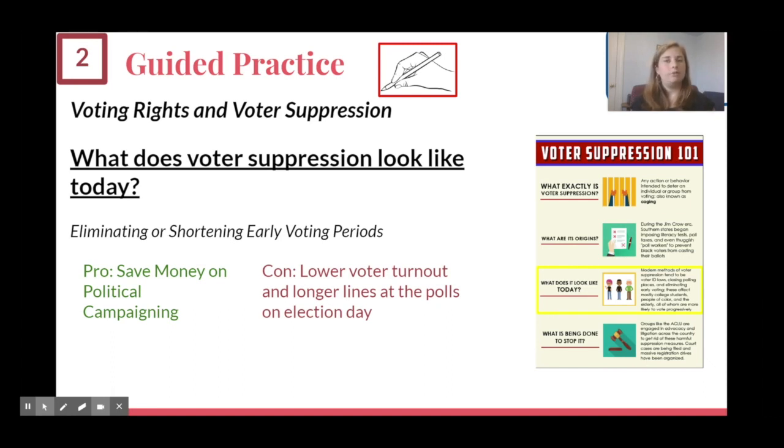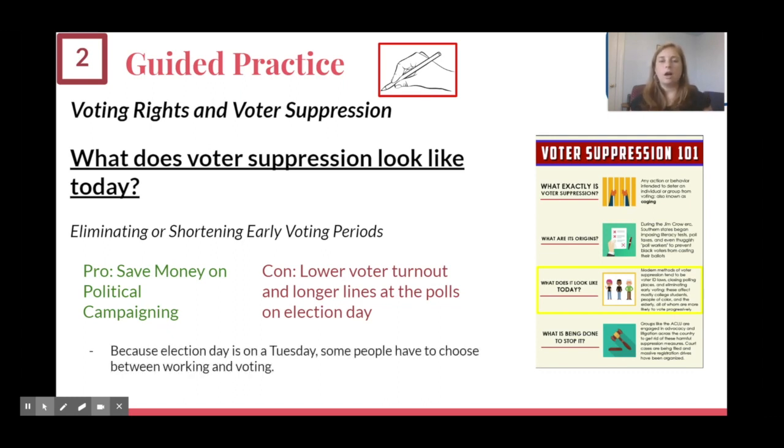But when you eliminate or shorten early voting, you run into similar problems as closing or changing polling places. If more people have to vote on Election Day, there will be longer lines at the polls. If people have to wait a long time, they might not be able to vote at all. Additionally, some people don't have time to vote on Election Day, regardless of how long the lines are. I mean, it is a work day and a school day, of course. The other real kicker here is that, according to the ACLU, Black voters are more likely than white voters to vote early. So by eliminating or shortening early voting, states are exacerbating or worsening this racial inequality.